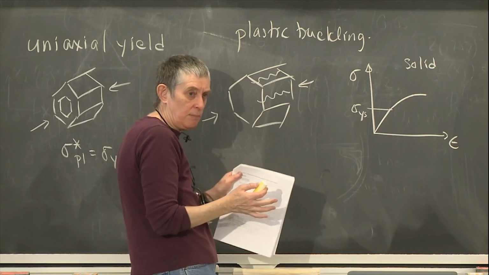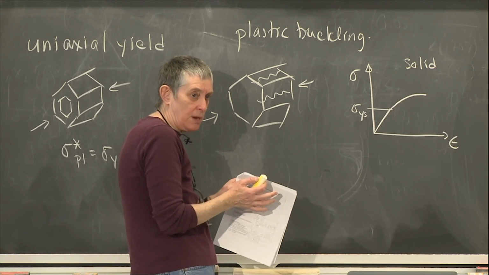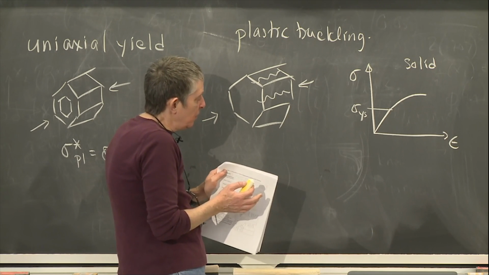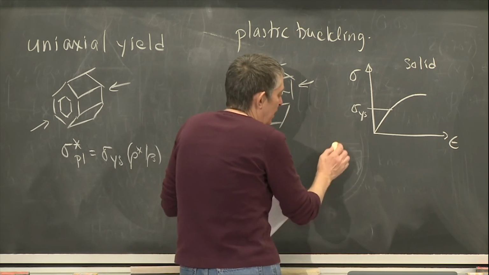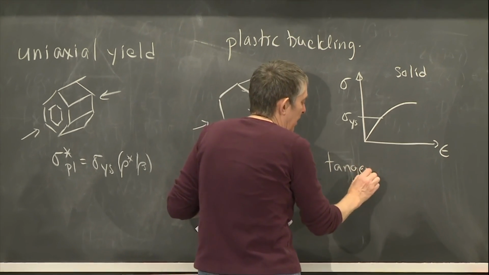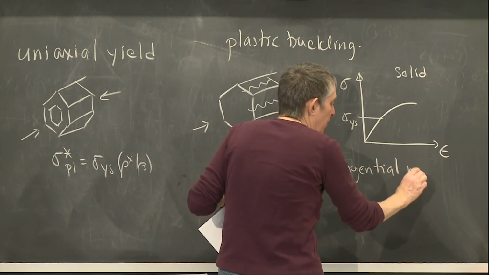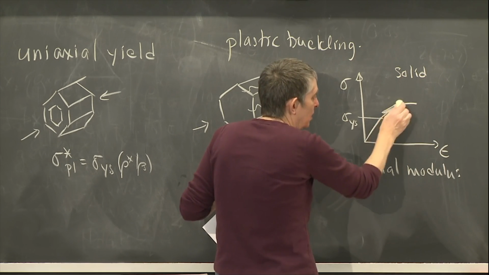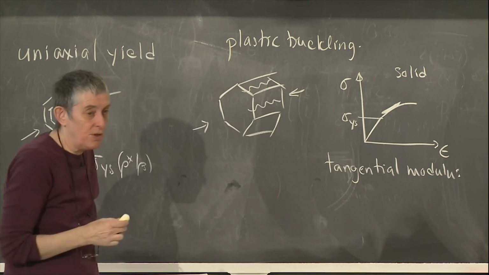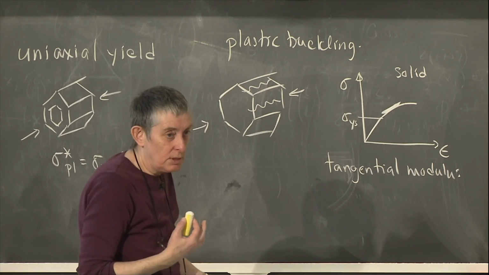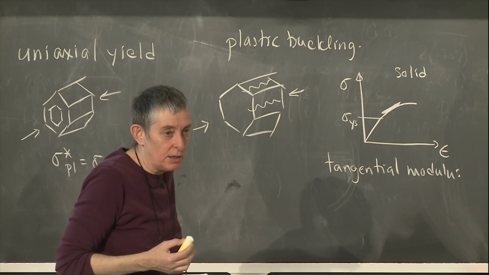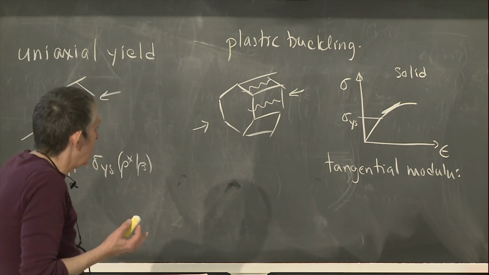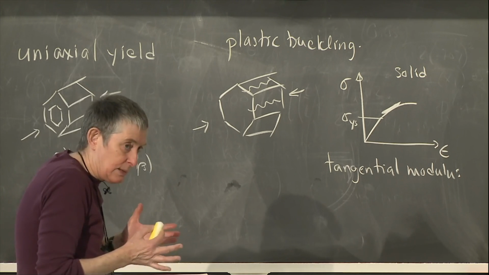Remember I showed you that tube that collapsed and folded up? That's plastic buckling. Typically people use what's called the tangential modulus to calculate a buckling stress for plastic buckling, and the tangential modulus would be related to the tangent over there. I don't expect you to be able to derive plastic buckling equations. But you know what elastic buckling is, right?